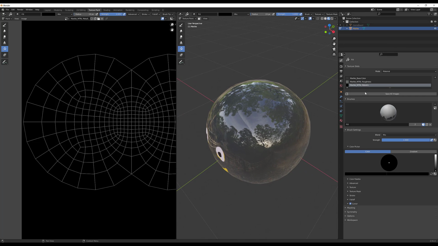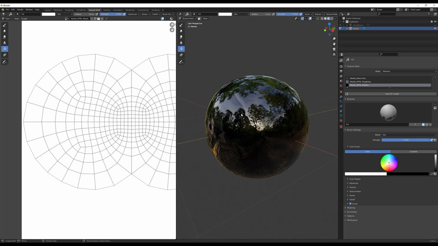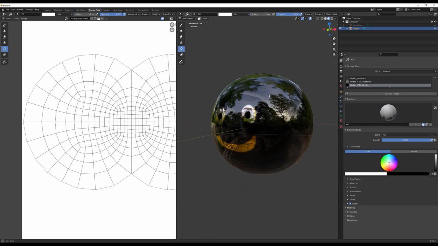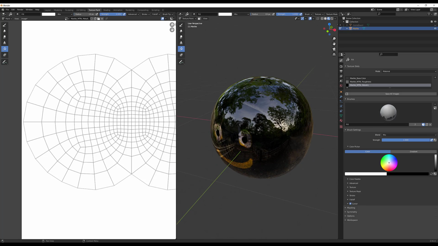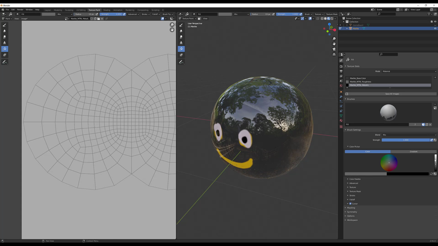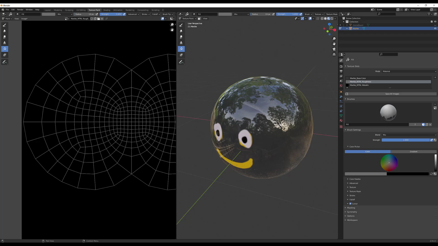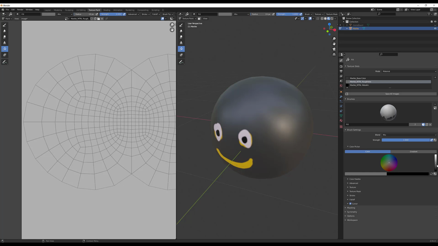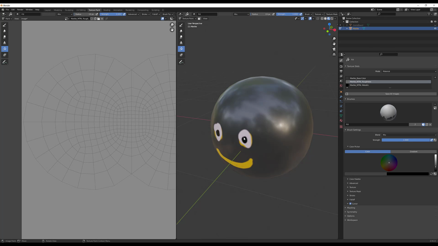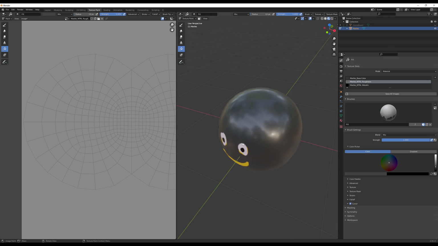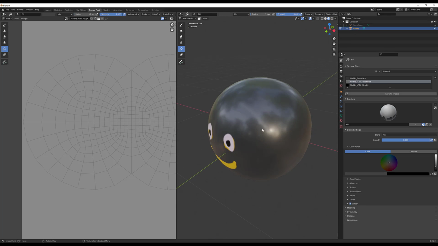So if I go to my metallic, for example, and I make this one all the way white, you can see it removes all of that soft specularity. So what I might do is add a little bit more of my specularity there, and then I just dial back the amount of shininess that I want, or reflection I should say, to my environment. So here we have kind of like a marble.